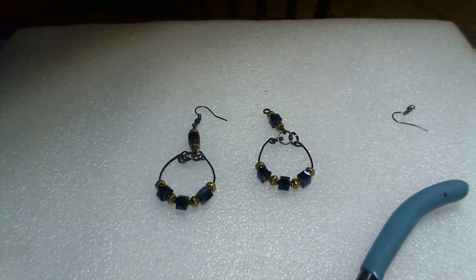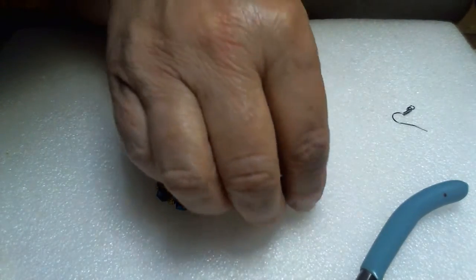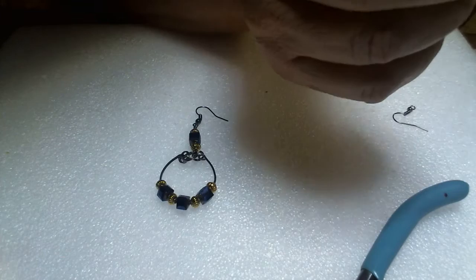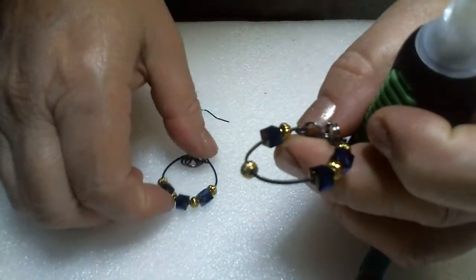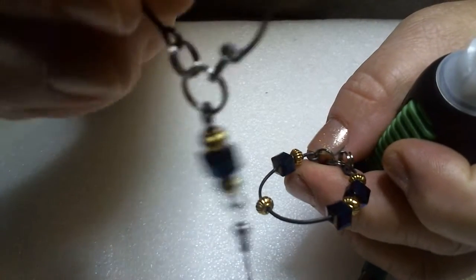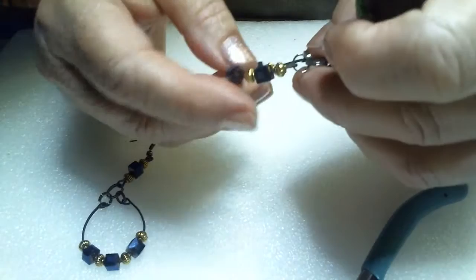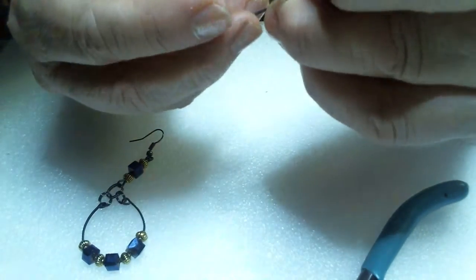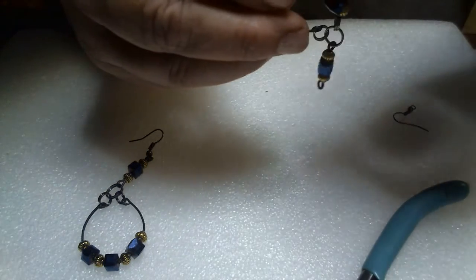It really doesn't matter what kind you use. But I like to put a little glue in there because I like these not to move around. I like it when it moves around on my ear, it's going to stay in place. And that's what I like about it. That's what I like to do with them. So I'm going to pull this up a little bit. I'll pull these two up.